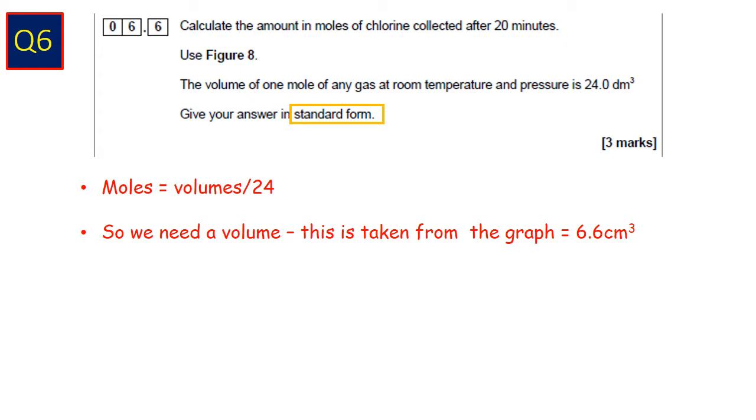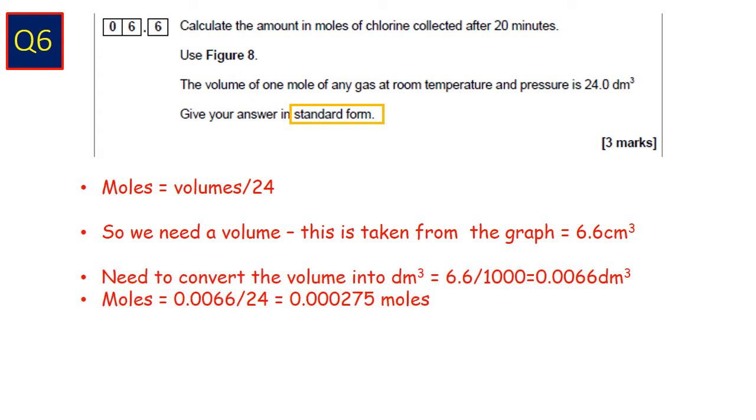Now in all these mole calculations, our units need to be in decimetres cubed. So we convert to decimetres cubed and we get a value of 0.0066 decimetres cubed. So I can now plug these numbers into moles equals volume divided by 24, and I get an answer of 0.000275 moles. But the question has asked me to give my answer in standard form. So that's what I do, and convert it to 2.75 times 10 to the minus 4 moles.